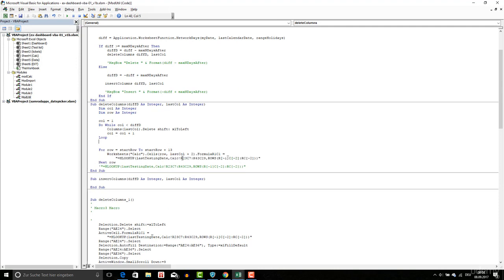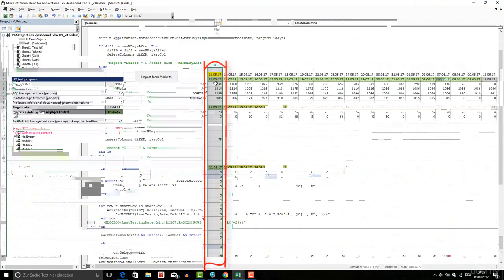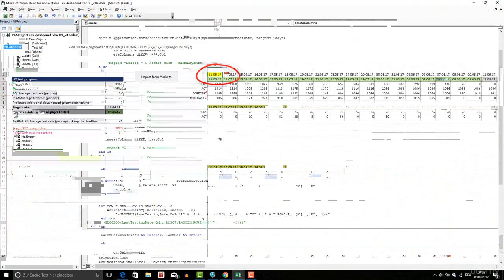Last testing date. Now we are going to put some parameters here, R and C. Forget for a moment, I will explain what I'm doing. R1 C1, R2 and C2. R1 is 23, so one row before the 24, and C1 is the column of our range start calendar.